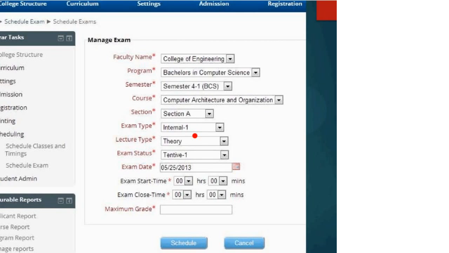It's not like trying to use an e-learning grading system where for assignments you give some percentage, and for a quiz you give some percentage. It's kind of difficult from the instructor's point of view, as instructors are not so savvy with the system that they can go and create an internal exam 1 by themselves. So here there is a management task, and the exam gets published for all the courses being offered in that particular semester.